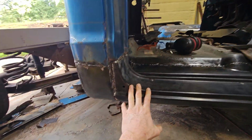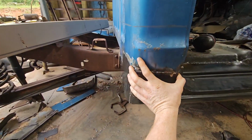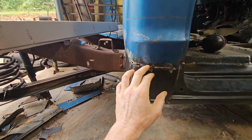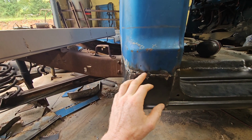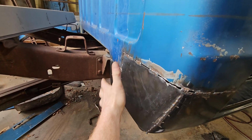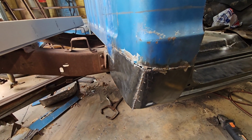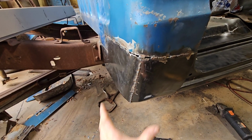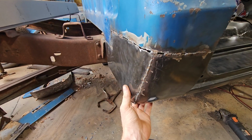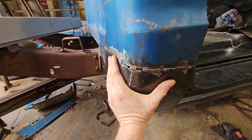I don't know, the cab corner, I thought it was going to go better than that, but like I say, once I got it tacked up here, and I started around here first, working here, and then when I got to back here, the angle was all wrong. It didn't line up. So that's just one of the things you deal with aftermarket panels, because they're just not the original stuff.